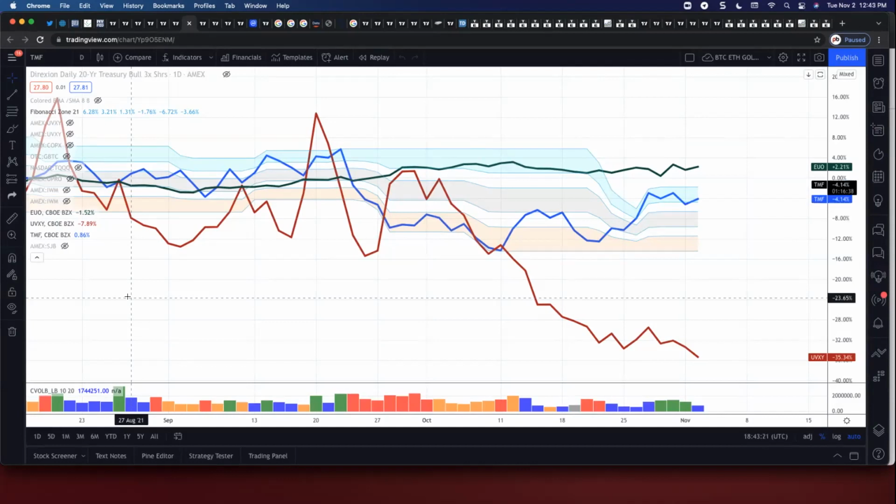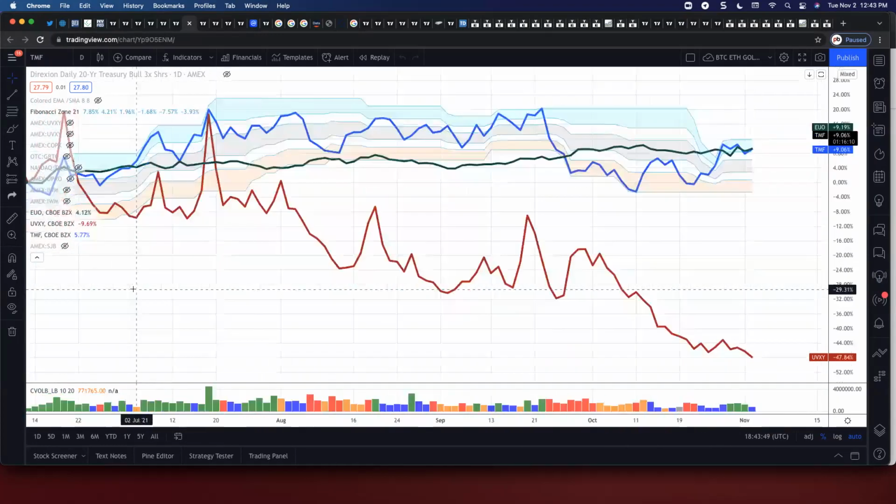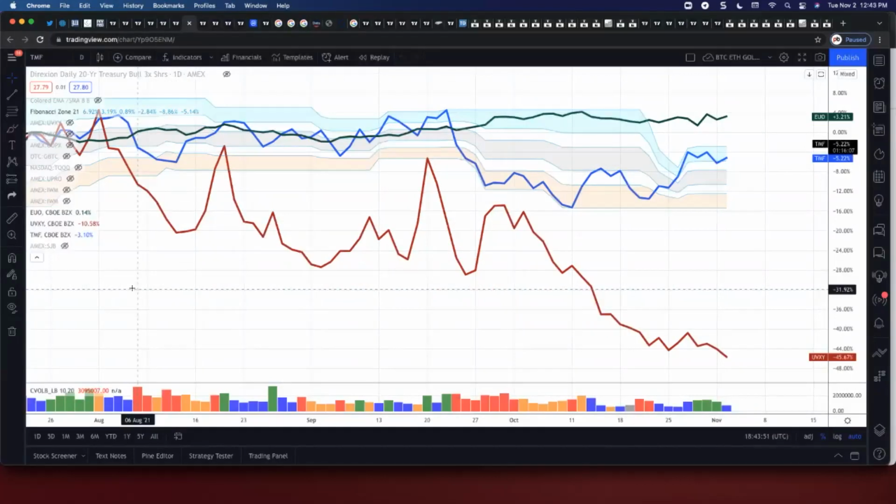So I like treasuries, but again, in the long term, treasuries are not a good deal right now. Their interest rates are far below inflation. There's no reason to think the inflation is going to go away anytime soon. It's really just a short-term debt ceiling crisis that could give us a quick return on TMF. The ultimate hedge will be UVXY, which is also the most painful to hold, as you all know. But perhaps the day of reckoning is coming for a big return on UVXY. Likely tomorrow, we will, at a minimum, slightly increase UVXY and maybe add a little bit of TMF.